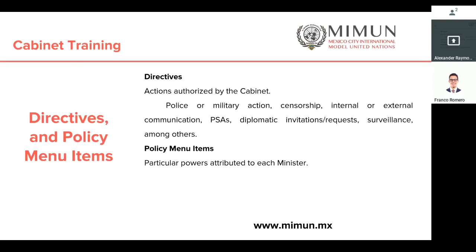As an example, or as multiple examples, we have the leakage of information to a journalist, or use force to stop riots, or make a deal with a foreign enterprise, incur an espionage to a foreign state, have a meeting with a minister from another cabinet, etc. These faculties vary according to the position of each minister, and as you would imagine, are very related to what department the minister is head of.